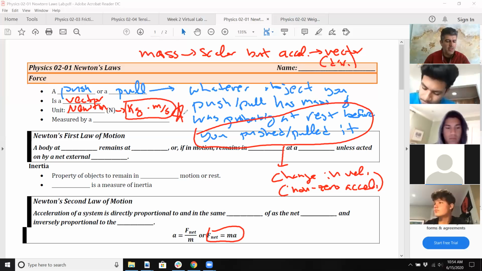This is kind of a must to know. I'm going to really have to emphasize units here because that helps you really understand all the other stuff we do down the road. And when you do the calculations, it helps to actually know the units because then you can make more sense of those calculations. So really make sure you know your units. Usually force is measured by a spring scale.